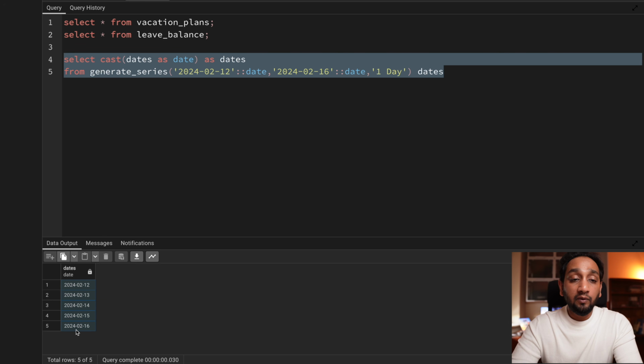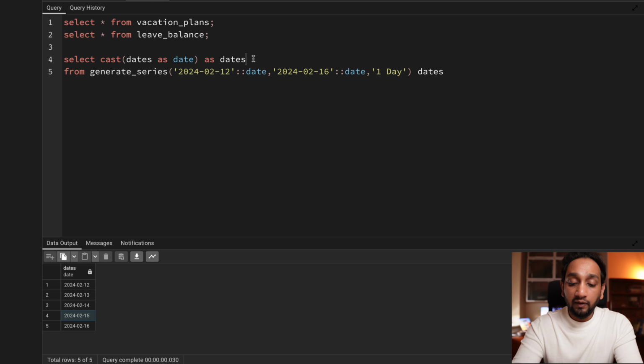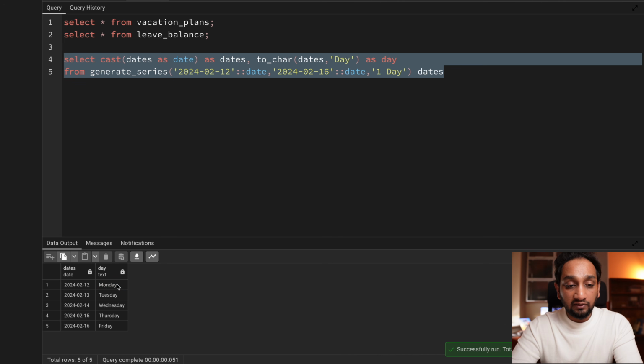This is fine. In addition to this, there is one more thing that I can do. I can identify which particular day of the week each of these dates belongs to, whether it's Monday, Tuesday, etc. I can do that using the function to_char, providing the dates and then the format. I'll say day, and I'll call this column day. Now if I run this, it's telling me what day of the week each one is. This is super helpful because I can filter based on this column to eliminate the Saturdays and Sundays between all of these vacation days.